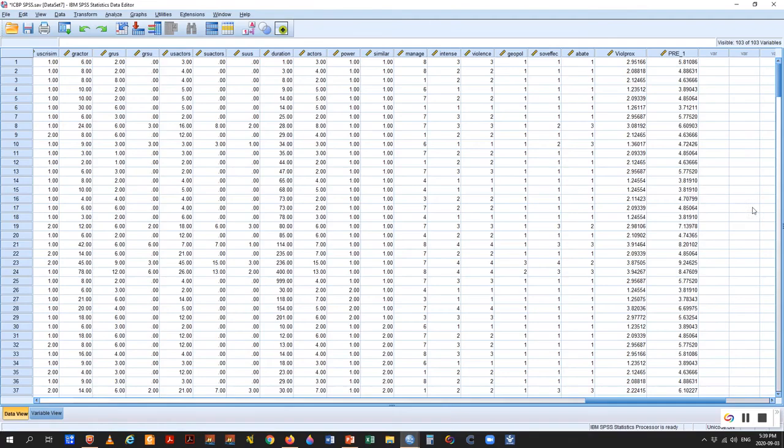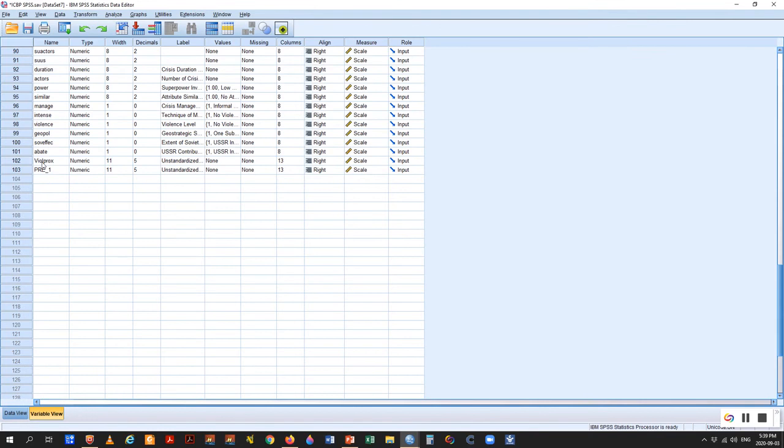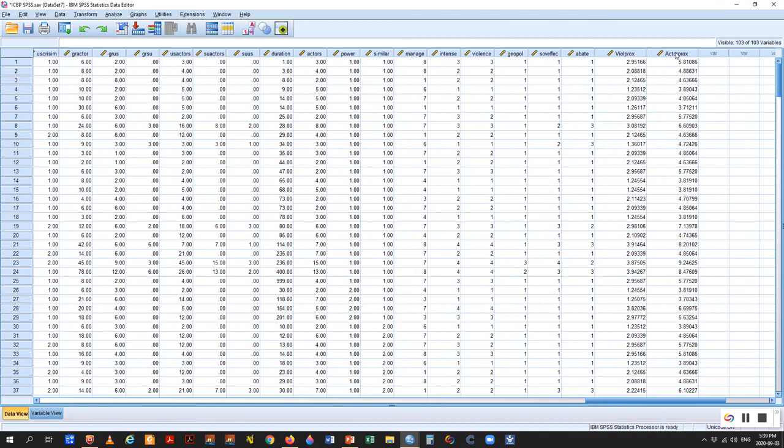And here again, if you look at the spreadsheet, we've got PRE_1. We're going to rename this variable into actor proxy, or actor prox. Okay, we're going to need this for, again, the model that includes the other dependent variable. So here you can see violence prox and actor prox, and they've both been run. So now we're going to go ahead and run the two models.